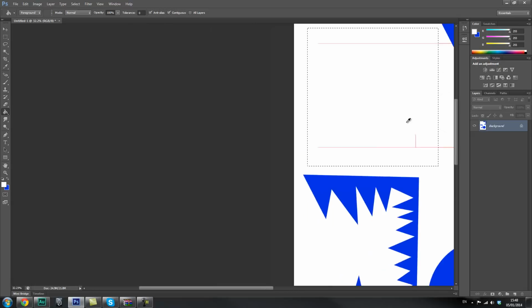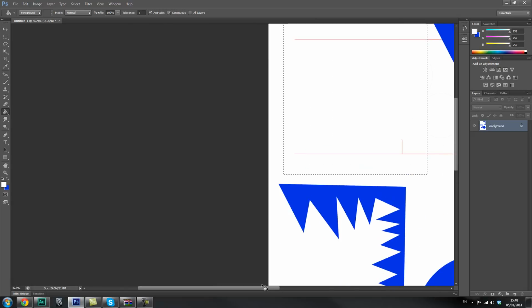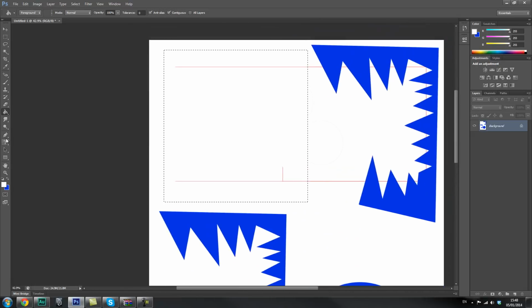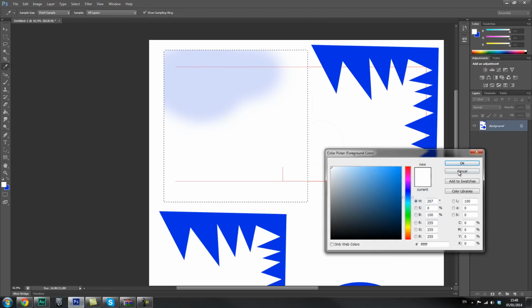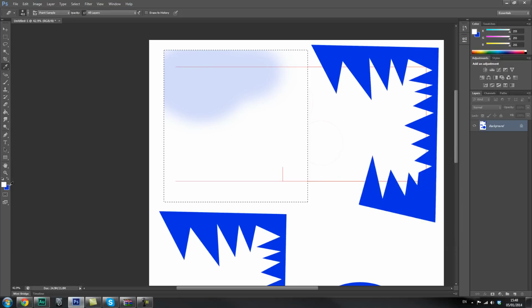A different way to go ahead and delete things off the page is by using the eraser. So if I press E on my keyboard, which is this, the eraser, I can go ahead and just brush away. Now the reason why it's brushing blue is because our color here needs to be white and our background color needs to be white as well. So if I now start to brush away with 100% opacity, you gotta make sure your opacity is 100.